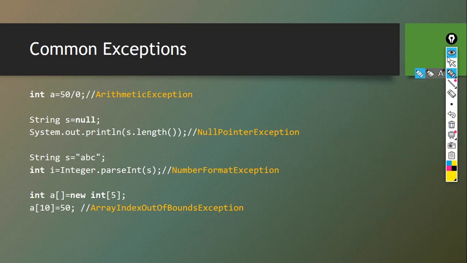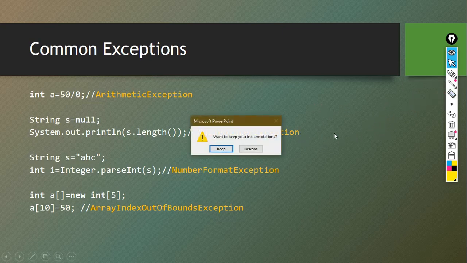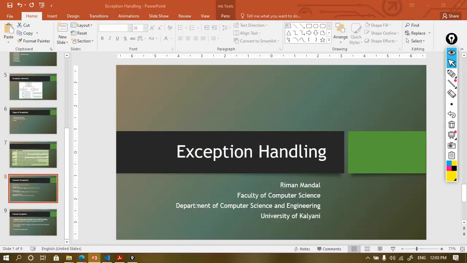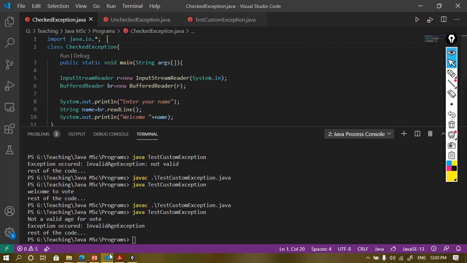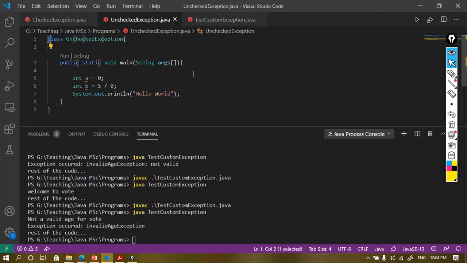So let's look at some examples from web as well as from machines. So first of all, let's see unchecked exception. What I said about unchecked exception is that they are not going to be encountered by the compiler.